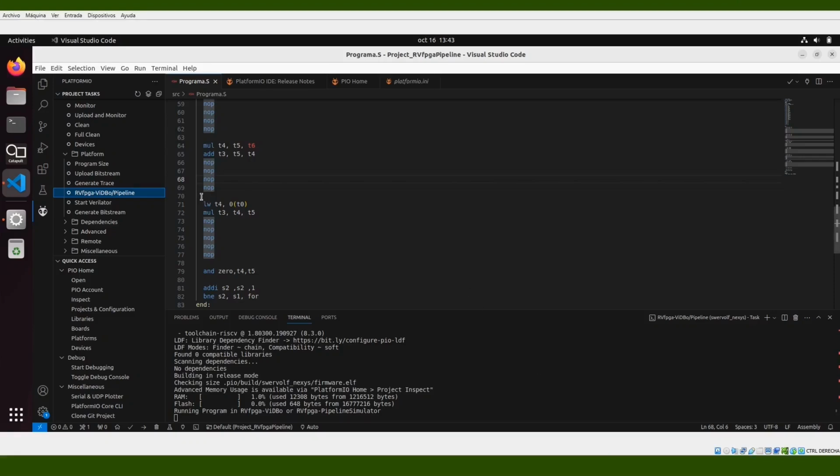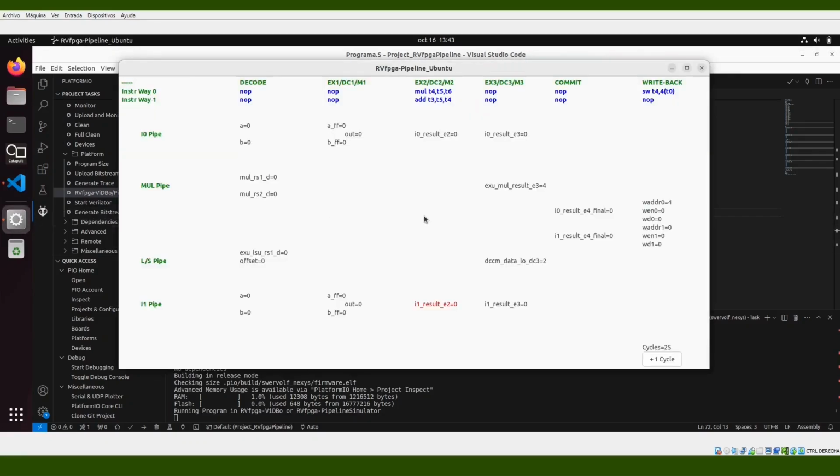In our example, we see this: a load then a multiply, where the first operand depends on the load data. And if we look at this simulator, we can see that indeed what we discussed happens. We only need one stall cycle between the load and the multiplication that depends on the data loaded. The multiplication will receive the data from the load through forwarding and calculate the result correctly.